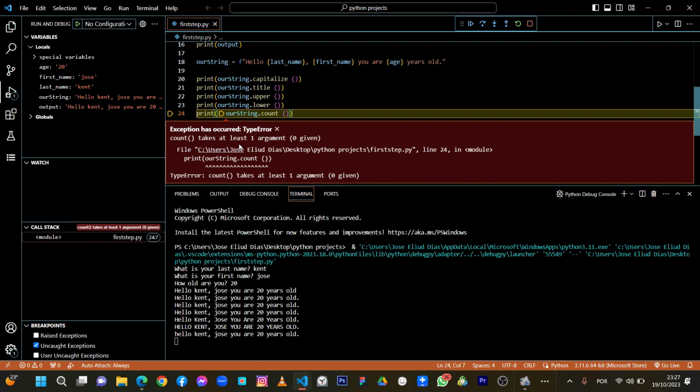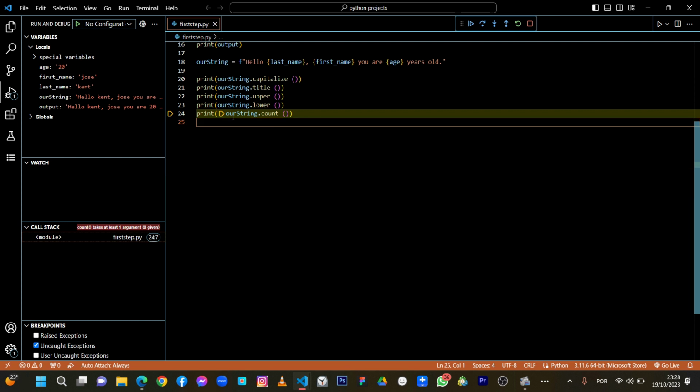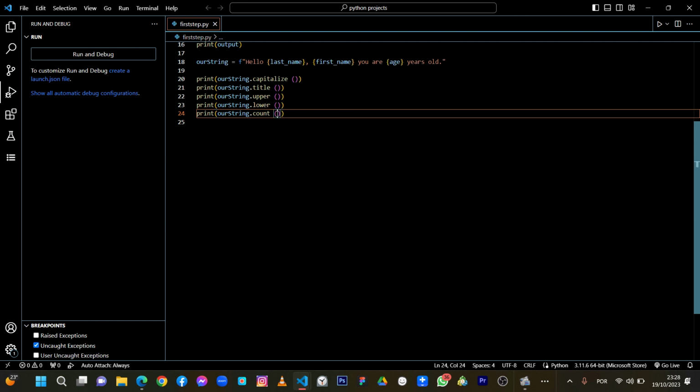Okay, so it's saying that the function count takes at least one argument. That's true. So when we're using count for a string, we have to tell the computer what to count.